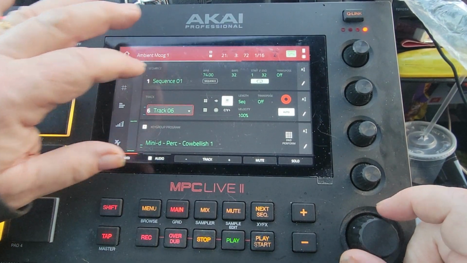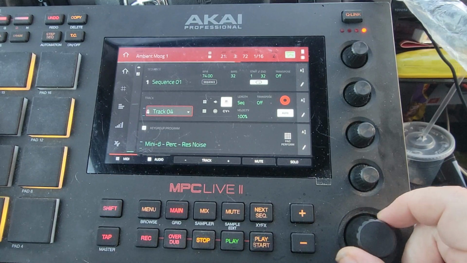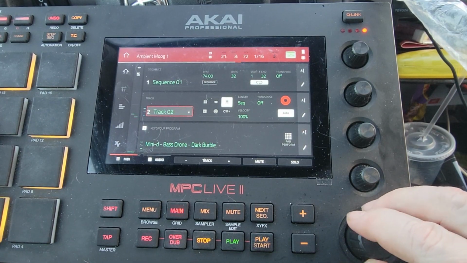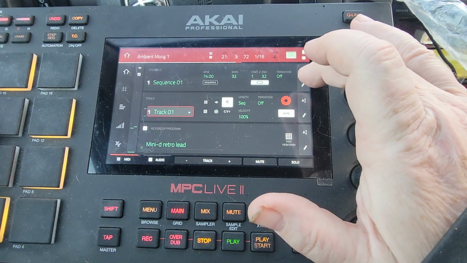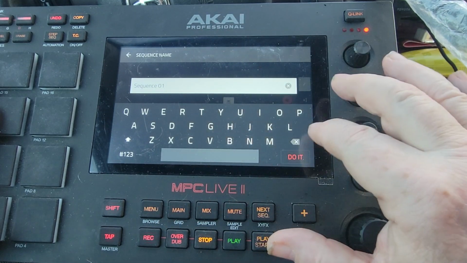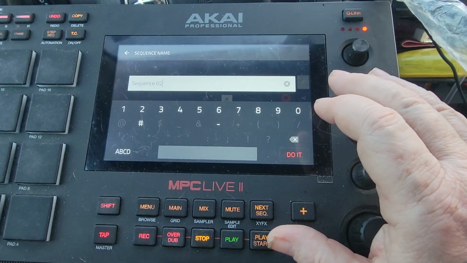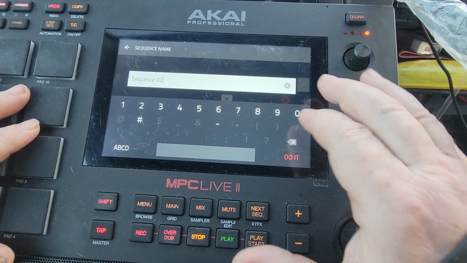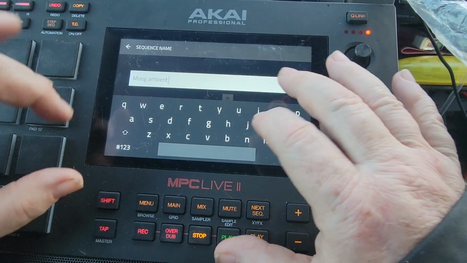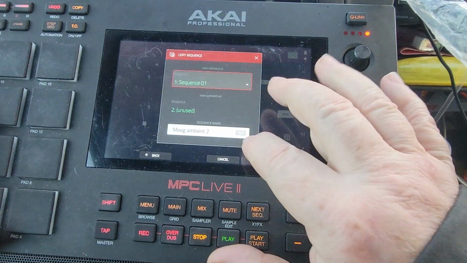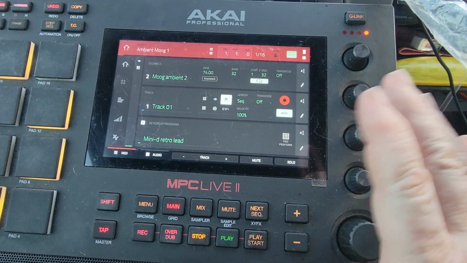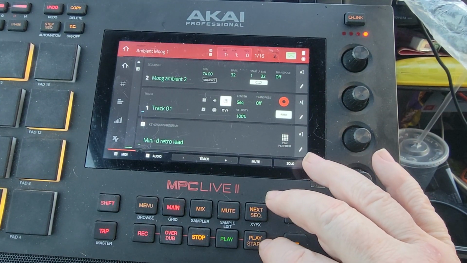All right, so that one's finished. All of the plugins that it depended on have now all been turned into key group samples. Now we can easily take that beat and copy it to a new sequence, and now we can start having a lot of fun changing around the instruments, and we can end up with a very different feel for the beat.